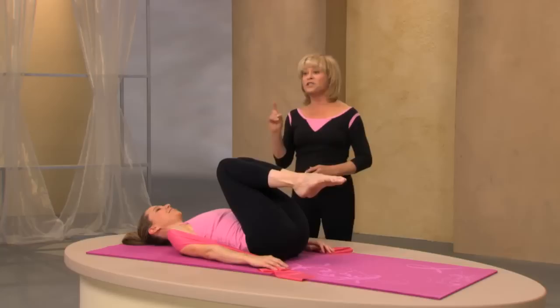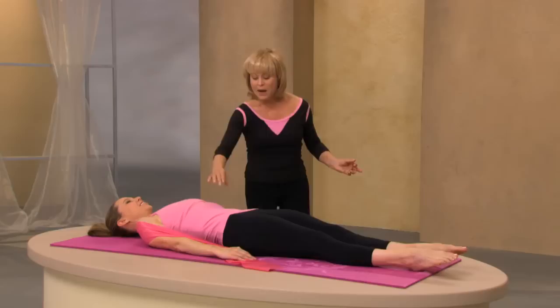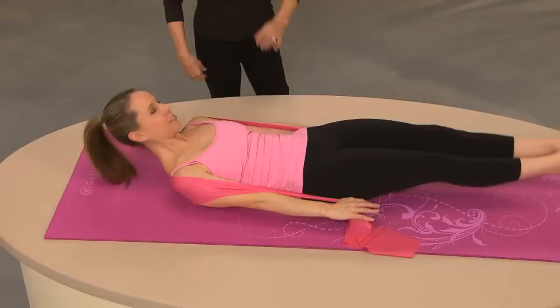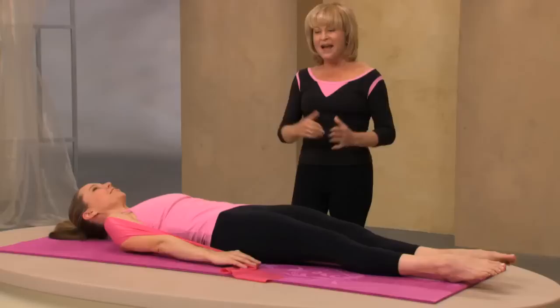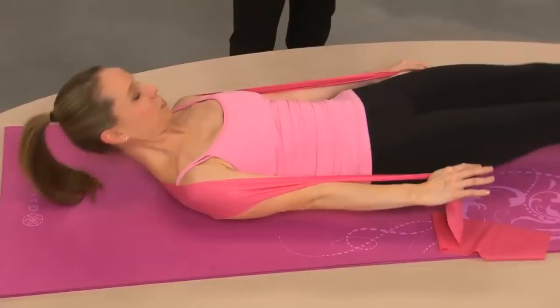Put your feet on the mat, lengthen the legs out, activating the tummy as you go. We're going to do an exercise I call the Moving 100. You're going to lift your legs a little bit and lift your upper body a little bit and come down, but you have to activate your powerhouse to support that movement. Reaching with the arms and up — breathe out and down. Squeeze the buttocks, heels squeezing together, the inner seam activated all the way through the body. I know you might be feeling your tummy — that's the whole point.